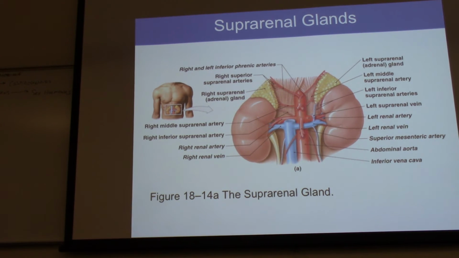So notice that there's actually 3 arteries going to each one of these little guys. One is the inferior suprarenal artery, which comes off of the renal artery, which is going to the kidney. This is a very big artery going to your kidney. So there's the inferior suprarenal. Here's the middle suprarenal. It comes right off the aorta. And the final one here is the superior suprarenal, which comes off the phrenic arteries, the right and left inferior phrenics. Phrenics, what do you think they carry blood to? Diaphragm, right? Phrenic nerve innervates the diaphragm. That's why you can still breathe if you break your neck below the C3, C4 level. Anyway, lots of blood. That's all I really needed to show you.